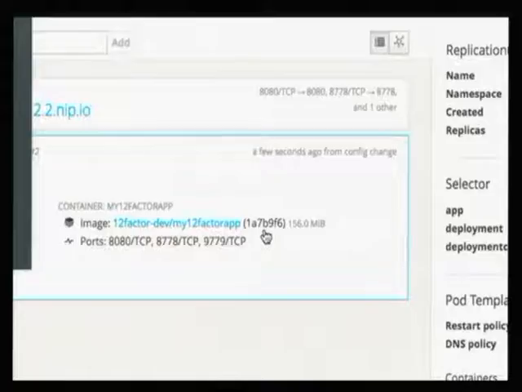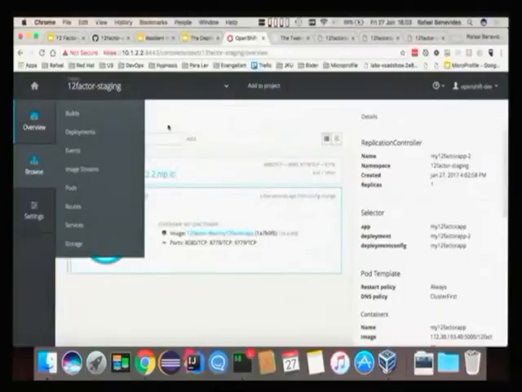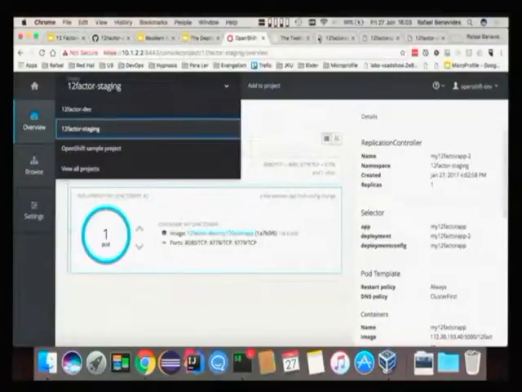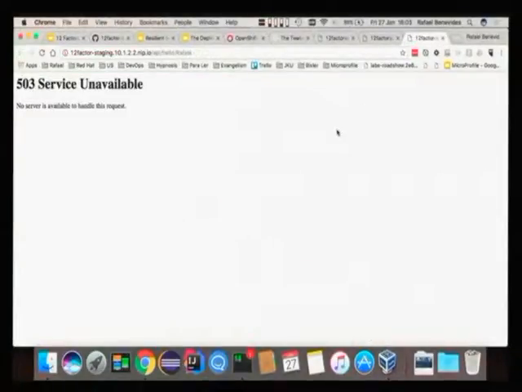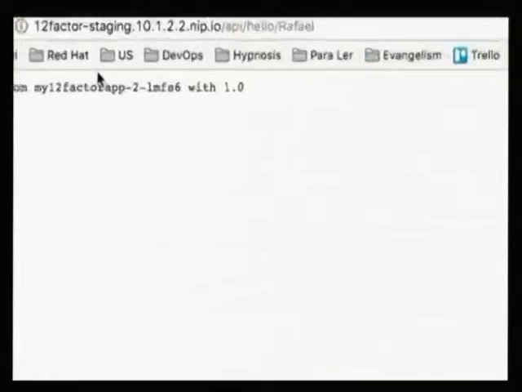Remember, my release ID, the same number that I specified, is still the same among the environments. What's changed here is my namespace. So I have my application running in the staging environment, changing just the namespace, and it behaves just the same.